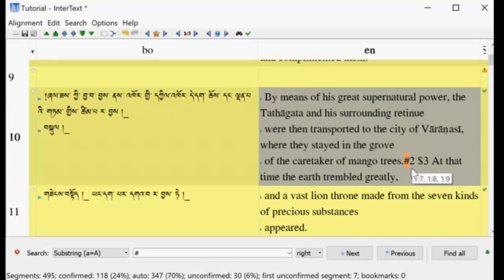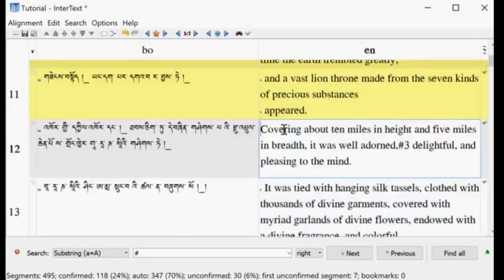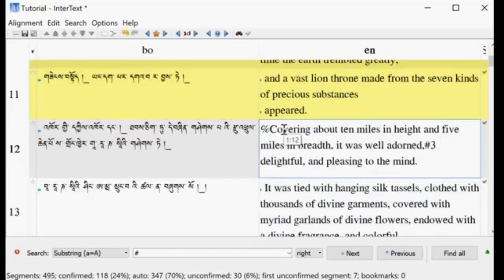The next flag we're going to use is a flag for possible errors. And so for this, if there's just a plain typo in the English, or if you suspect that it was translated incorrectly, and you look in the reading room and there's no annotation giving an explanation for why it was translated differently, then I want you to flag the English with a percentage character like this, in the same way at the very beginning of the English segment like this.